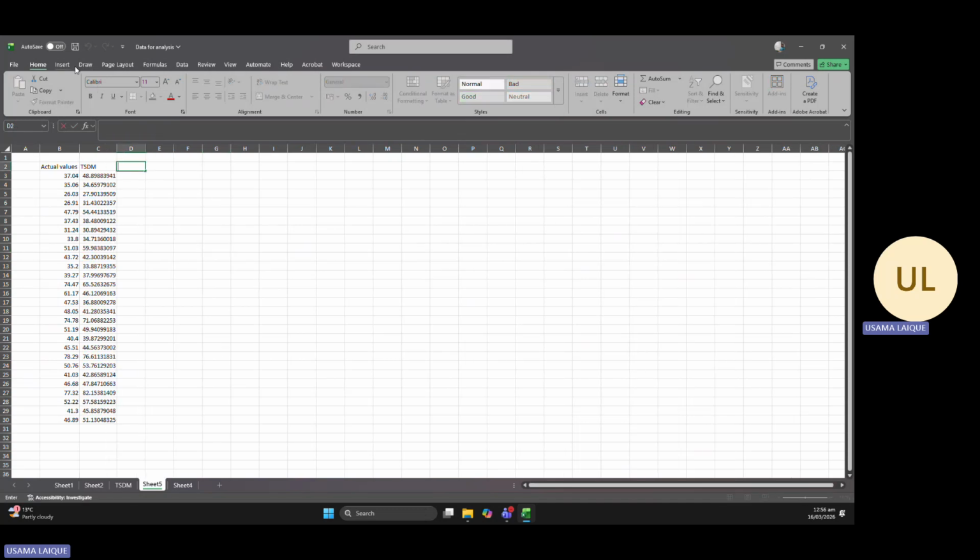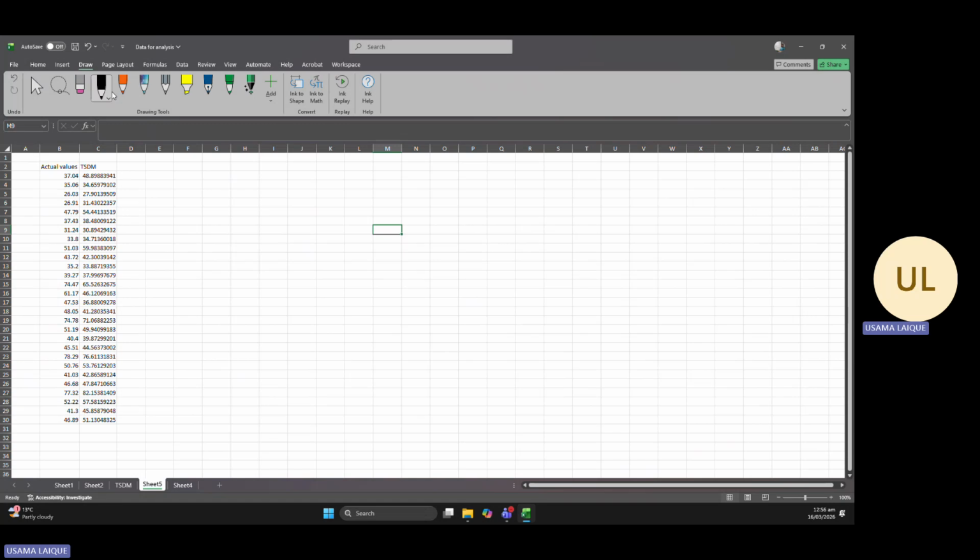So we are supposed to estimate this model's MAPE, the mean absolute percent error, which is equal to the absolute value of actual value minus forecast value, divided by actual value, summed up, and divided by the number of error terms, multiplied by 100. So this MAPE methodology will give us the error in this particular forecast model.